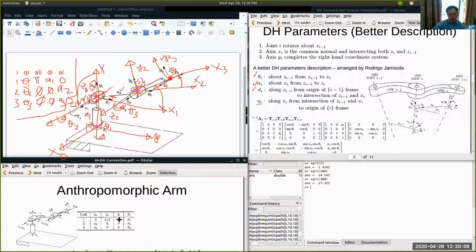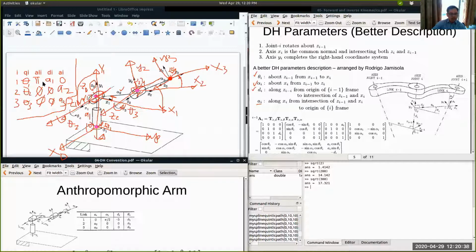You know the reason why? The reason why is because, again, we say that the base frame can be arbitrary. In their case, the base frame is assigned to here. This is the origin of the base frame, and so they don't have any offset here, A1. Because for us, we put our base frame to be here, and so we have an offset of A1. So that's fine, but the rest of them are 0, 0. That's okay. What about alpha?